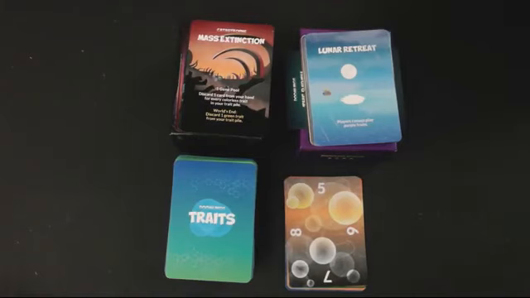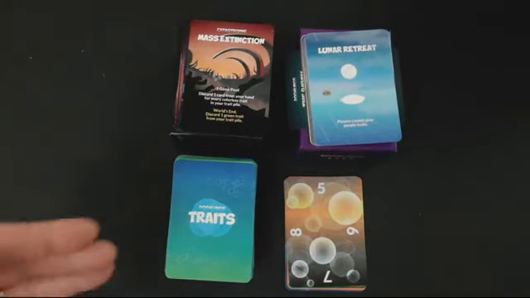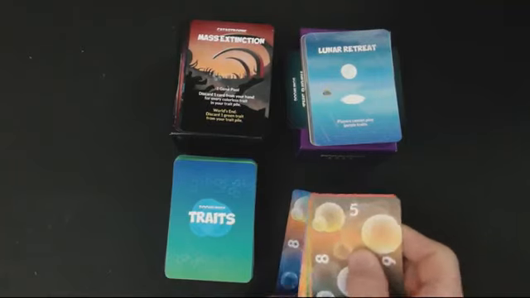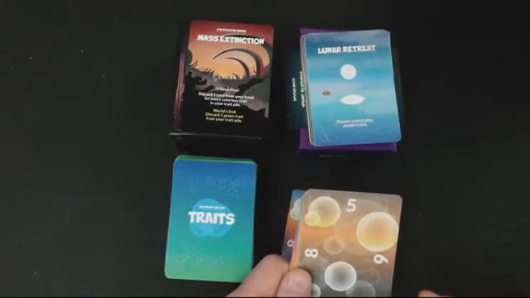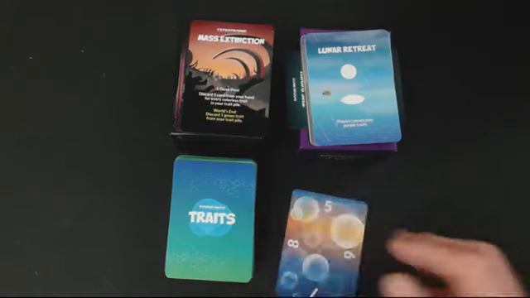You can see there's basically four types of cards sitting in front of you. They're the age cards, the catastrophe cards, the trait cards, and the gene pool. Each person will get a gene pool card, and they will set it to the value 5. As the game plays, that value will go up and down according to the rules of the game. But at the beginning of the game, everybody starts with 5.